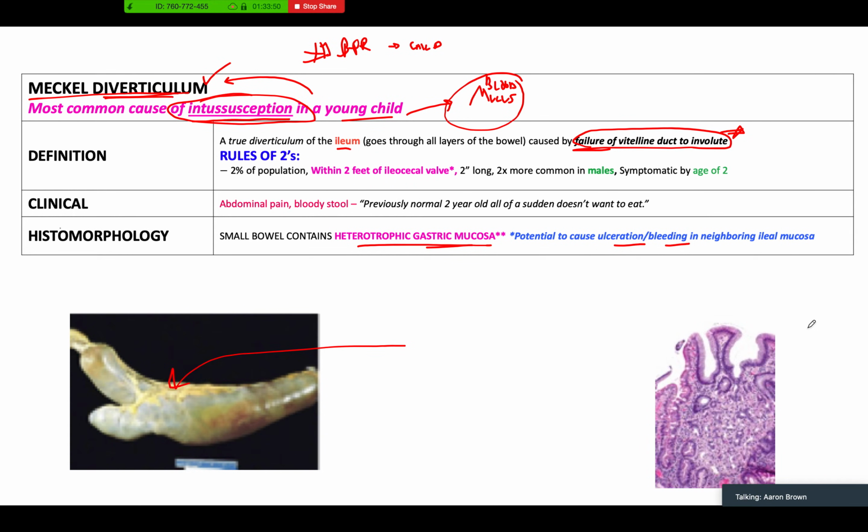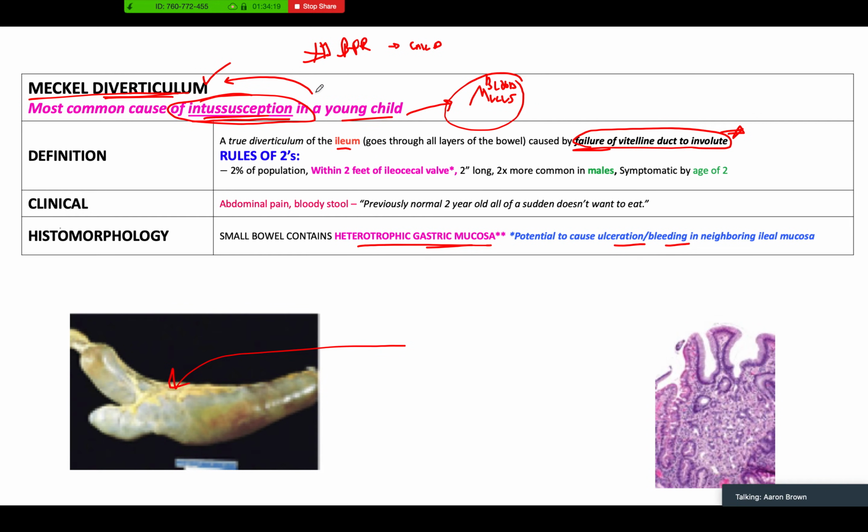If you have a child that comes in with blood per rectum that is not having really any symptoms, it could be due to Meckel's diverticulum. You're just having some acid breaking down some tissue in the GI tract, causing some bleeding. Fine. If you have a patient that comes in with this recurrent severe pain in their abdomen, screaming in pain, and then going back to being completely fine 5 minutes later, and then screaming in pain again, think about intussusception.